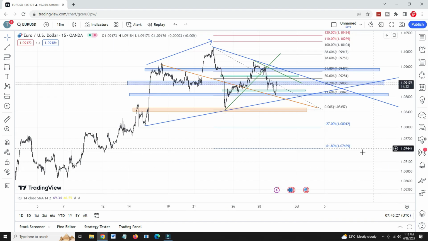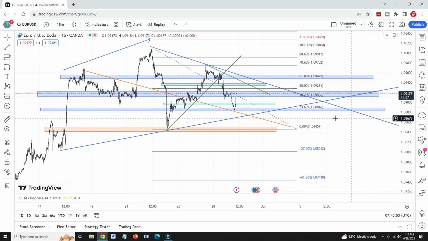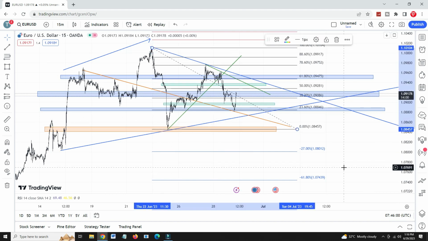Looking at this, if the trend is going downward, then this is the impulse and this is the movement in the opposite direction. That means it should hit -27 and then -61. So there is a chance that this will go down. This is for this fib. I'm going to remove this fib right now and check another one.